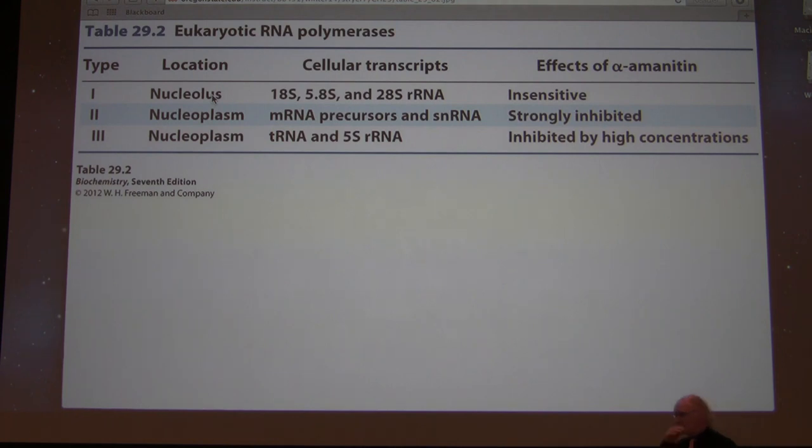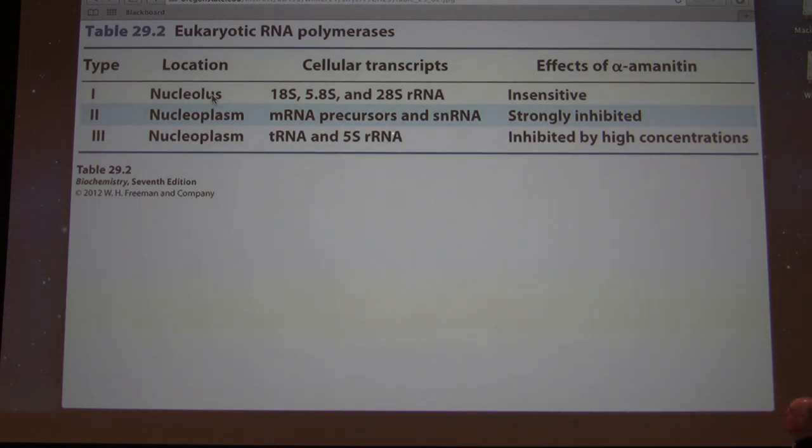Okay, eukaryotic cells have multiple RNA polymerases. They don't have just one, all right? Now, we will talk about three, and there are actually others that have RNA polymerase activity. We will talk about the three that are the most important ones for the types of RNA that we've talked about here. We see them broken down by the type of RNA that they make. So, for example, RNA polymerase 3 is mostly involved in making the small RNAs, transfer RNAs, and the 5S ribosomal RNA. Those are the smallest ones.